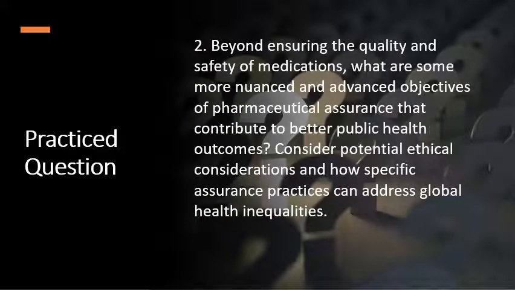Question 2. Beyond ensuring the quality and safety of medication, what are some more nuanced and advanced objectives of pharmaceutical assurance that contribute to better health outcomes? Now consider potential ethical considerations and how specific assurance practices can address global health inequalities. This question can look tough, but if you look at it critically, it is not difficult to answer. The answers are at the end of the slide.